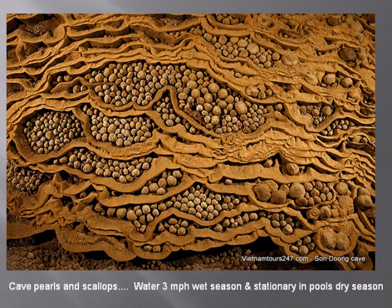As we go on further into the cave, we actually see the difference between erosion and deposition. These are called cave pearls. The cave pearls, remember we said the water was 3 miles per hour, that makes the scallops. Then, during the dry season, the scallops will end up with pooled water in them. Those pooled waters will evaporate, and so they'll make a deposit. So I'll scallop by erosion, and then I'll deposit around little things, and we get cave pearls. All of these cave pearls were growing in evaporating water that was held in by the scallops, right? But it gives a very artistic look.